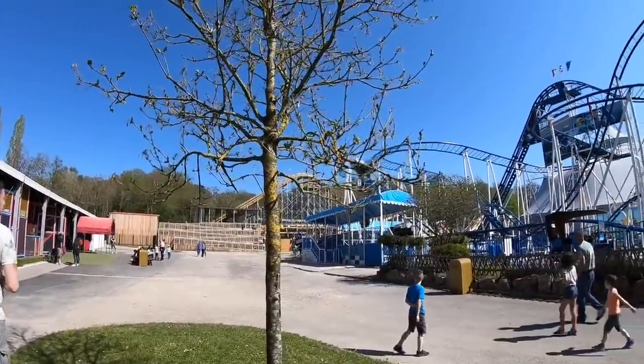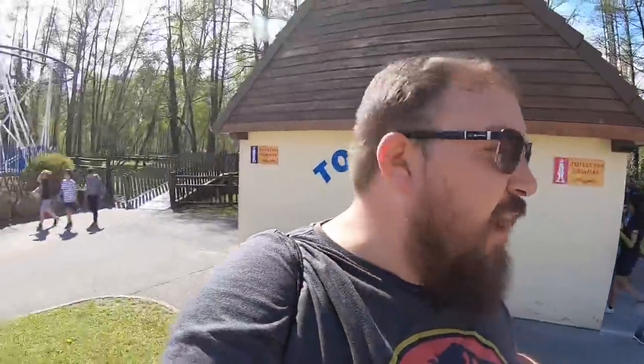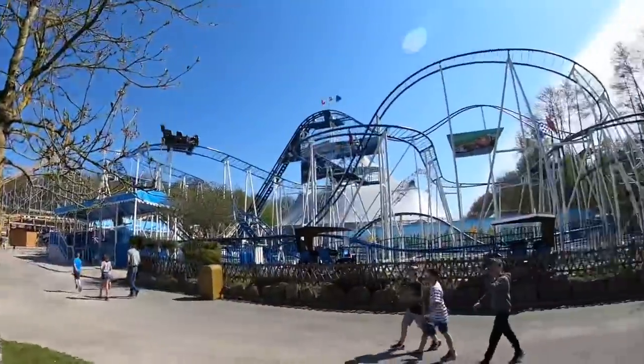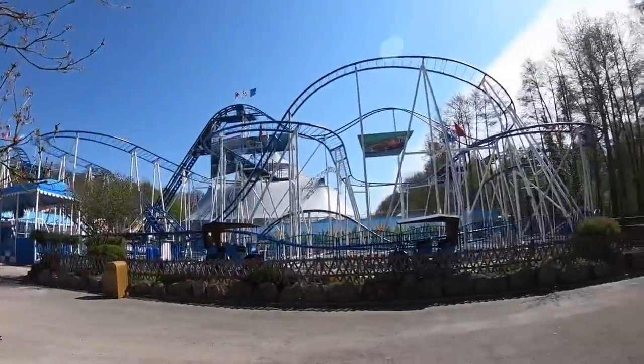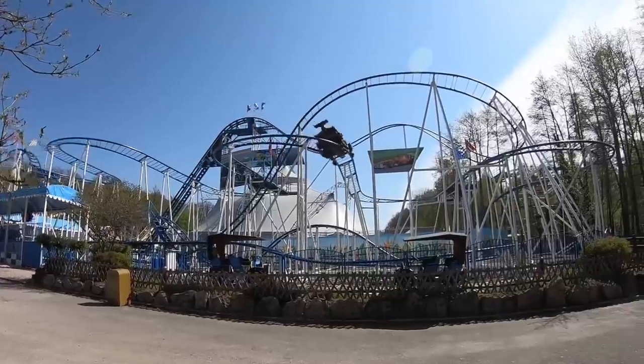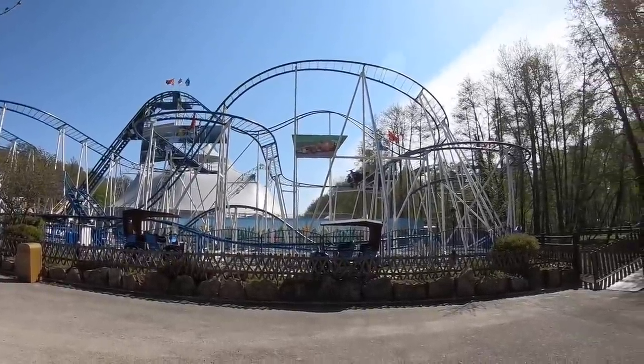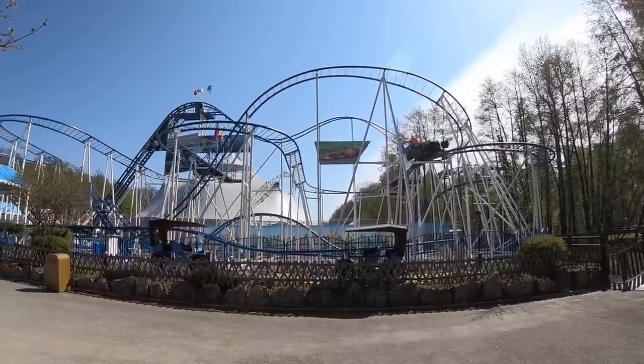Like I said, one more credit, we've got a log flume to get in. That's probably about it. We'll probably do some re-rides. I definitely want to do that again. And this Formula One as well. This was pretty mental, wasn't it? Look at it, it's bonkers. It's weird, but there's not really a lot to hold on to, and you end up sliding into the person next to you.